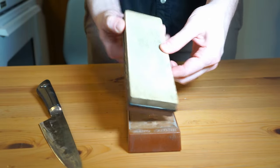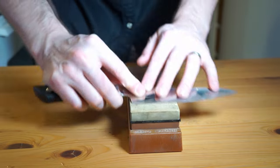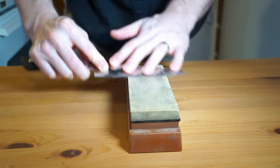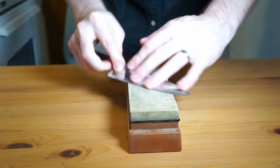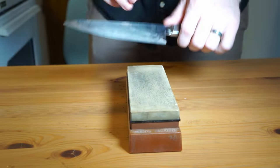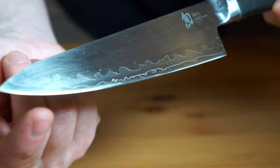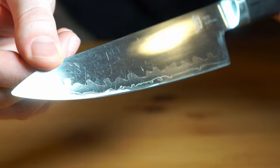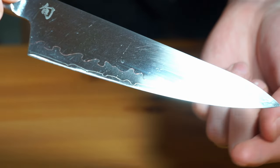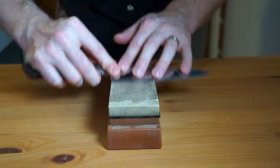Once you feel comfortable with your rough pass, flip the stone over to the white side and keep that muck on there — it's really good to work it out. The white stone is going to feel like it's not really doing anything at first, but the more you do it, you'll realize you're just polishing the edge. It's such a fine grit — 6000 might be too much for a lot of people; you could do 1000/4000 or 1000/3000. But I like 1000/6000 because it basically just refines that edge. What you're looking for is a polished edge — if you do it right, you'll see just a strip of light at the bottom of the blade, which is your new finished edge. In this Japanese knife specifically it's a dual-sided V edge. Some Japanese knives only have one edge so you have to be careful. I'm feeling the knife on both sides and adjusting my edge accordingly.